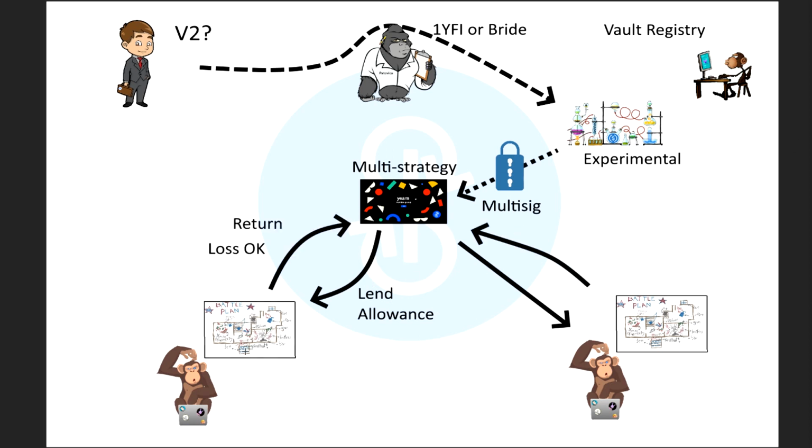Now, this strategy here can at some times return a loss, can tell them that they lost the money. And if they lost the money, then they won't get any more back. But if they return the money, then they can borrow it back again, and they can keep going in and out, in and out, in and out. But it's okay if they record a loss, because sometimes this vault might have some sort of cost to start up. They have to tell them there's a loss, but the funds are still here running, so they just cannot get more money out depending on how much of a loss.